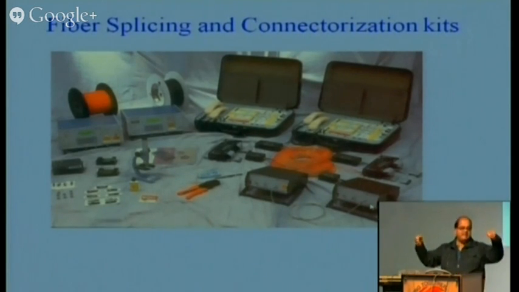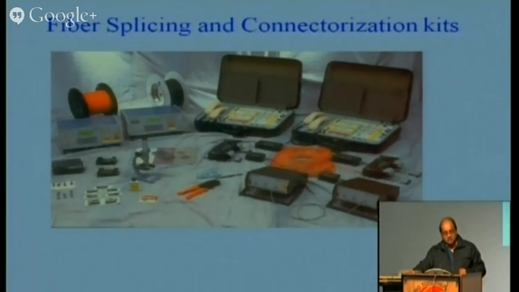You have to check the patch cord. You have put the connector on, and you have to check its performance. You have to mention what the losses are in this patch cord. So all these checkings are required for different applications. Splicing and connectorization kits are also commercially available. So one should be familiar with these components.